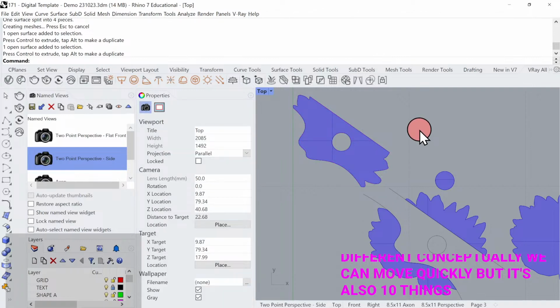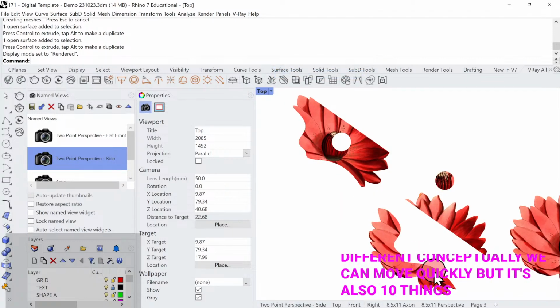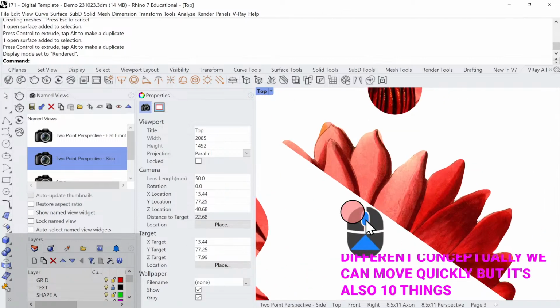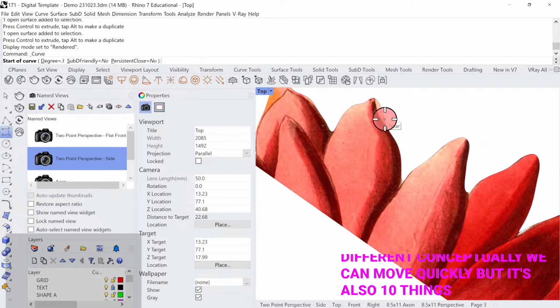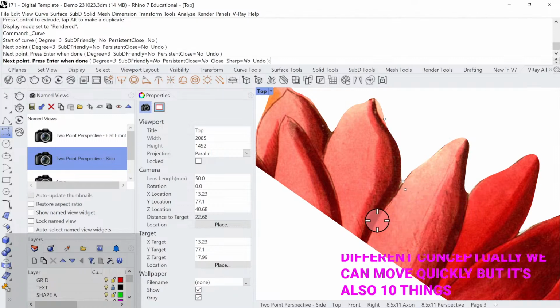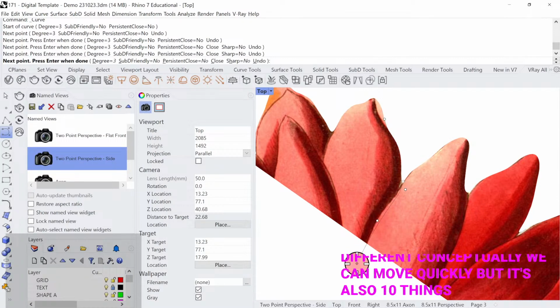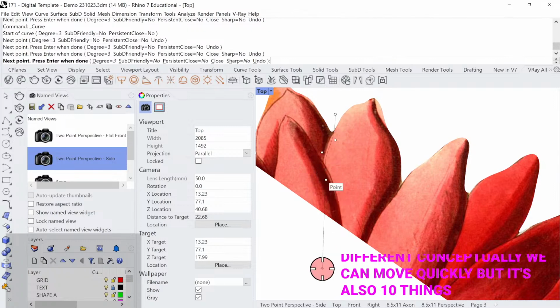I've cut it. If I go back to rendered mode, we'll see that that flower has now been cut up in different ways. So obviously you can see I can use Rhino as a way to trim my curves. So you can be very precise, or be sort of loose.